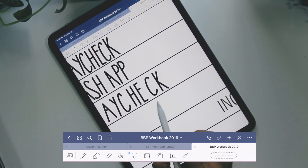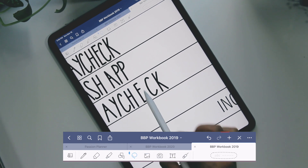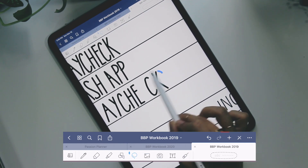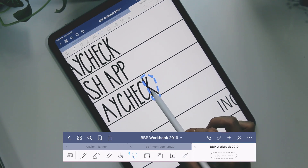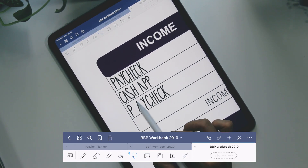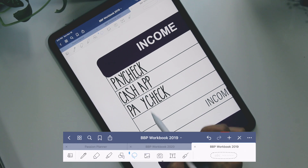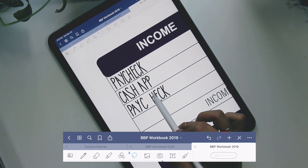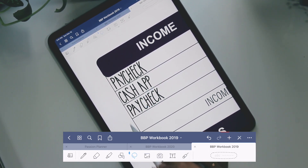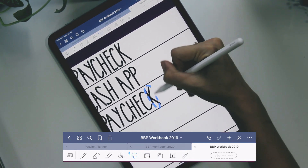So I've used my lasso tool — you basically highlight or do a little circle over the letter you want to move or manipulate. Let's say I don't like how this K is still a little too far away; I move it a little closer. Same thing — my A is far, let's move that A over. Sometimes if you do the selection over another letter, it will move both at the same time, so keep that in mind. If you want to move everything together, just highlight everything. If you want to stick to one letter, just be a little more careful with what you're selecting.